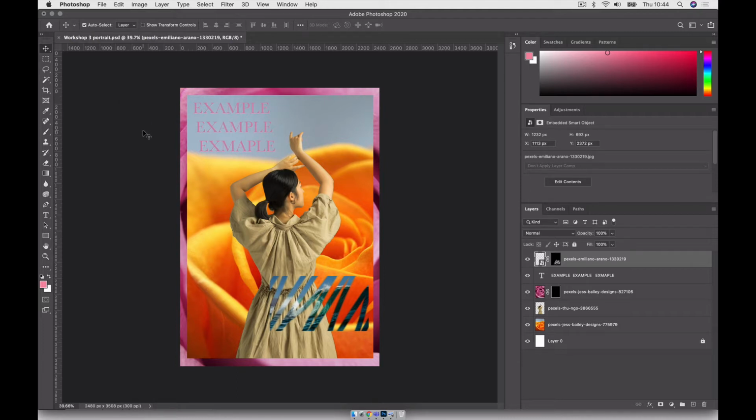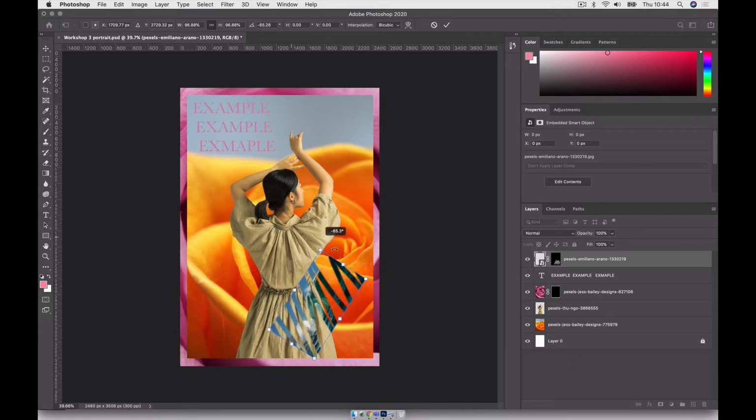Just to cover it quickly, the layer transform controls can also be accessed by Command T, and you can change the transform of this. If you're on Windows, it's Control T. And with that, you can change the scale of the image or layer selected, change the rotation.